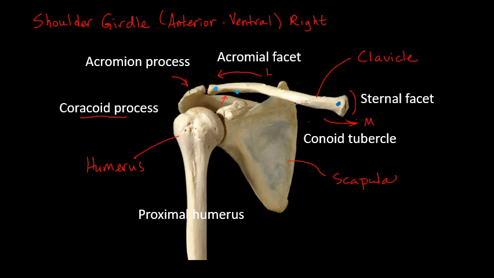Other elements we're seeing here, so the humerus, we're seeing the proximal humerus and the head of the humerus, the surgical neck of the humerus, the greater tubercle. We'll go over that in a minute, and it articulates with the glenoid fossa. And here we have a ball joint. Really, that's what it creates, is a ball joint.